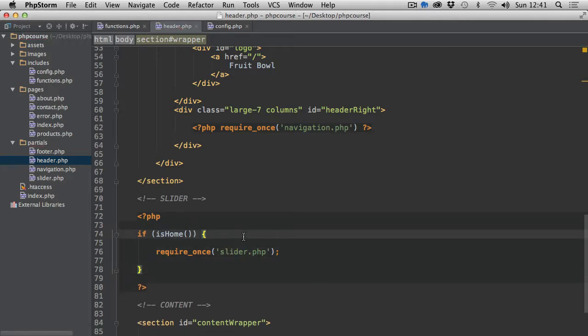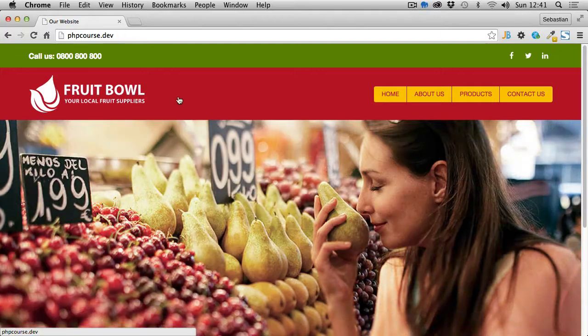That's the only time we are going to have this require once, because if this function returns false, and this statement evaluates to false, then this slider will never be required.